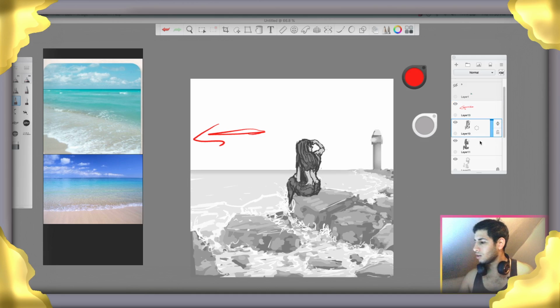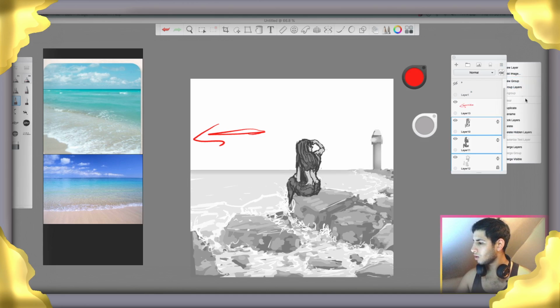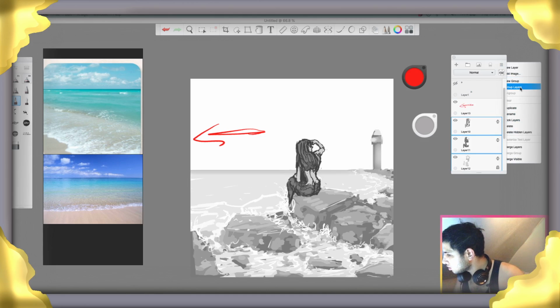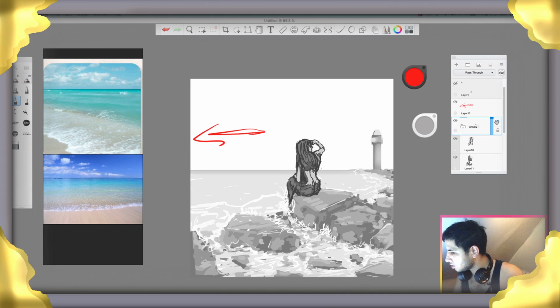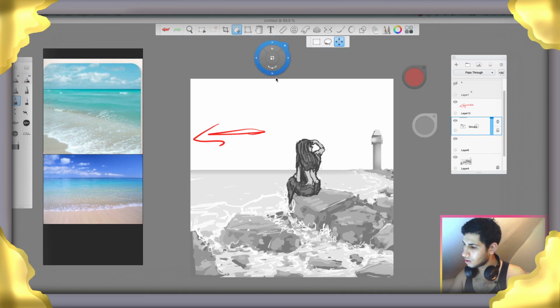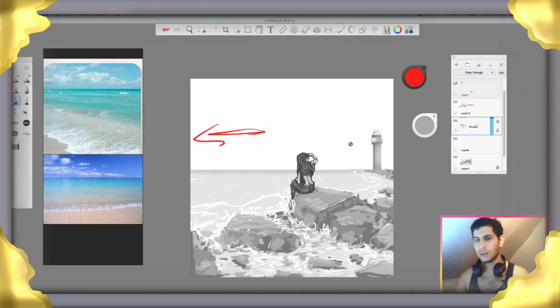Or even go out of my way to select this whole entire mermaid, which is all the way up to there, I think it was. Group it, which is group layers, and then I'm gonna select it, scale it down, and then place it again.